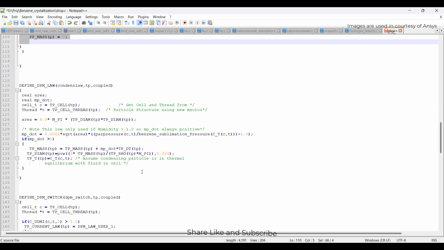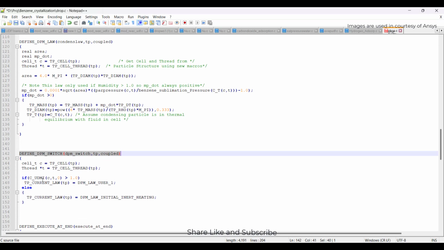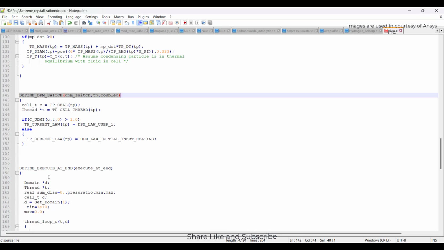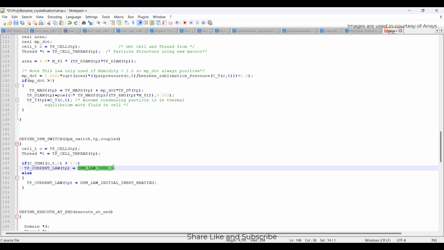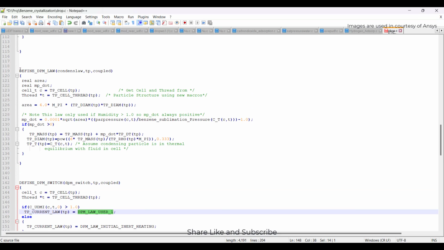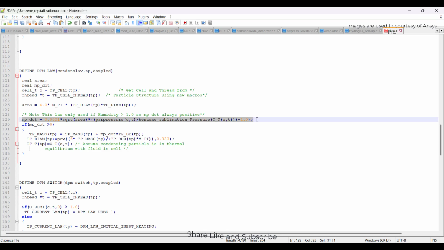Now I have also included this DPM switch, where if the ratio of partial pressure to saturation pressure is greater than 1, then it will go for DPM user law 1, which is this one, the condense law, in which the particle diameter will be increased according to the formula that I've already mentioned in the previous video.